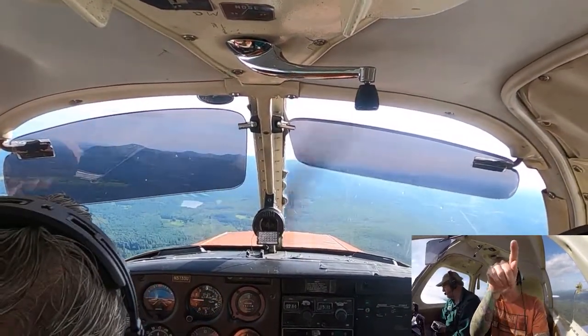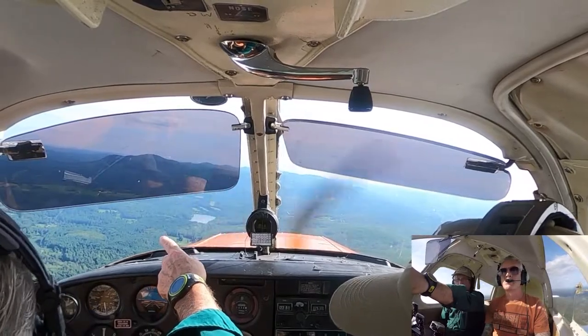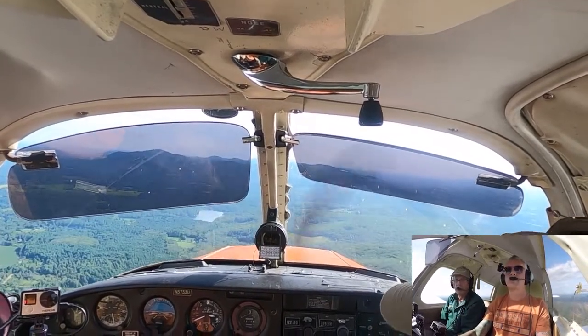I was thinking it was a little farther. Now you see that quarry down against the mountain? That's Canaan, Connecticut down there. See the drop a little bit more. Yep. You're perfect. You're doing beautiful.